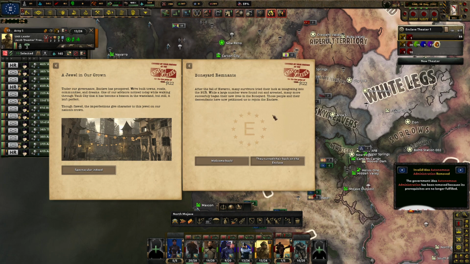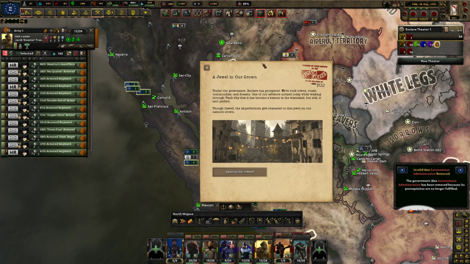Boneyard remnants. After the fall of Navarro, many survivors tried their luck at integrating into the NCR. While a large number were found out and arrested, many more successfully began their new lives in the Boneyard. These people and their descendants have now petitioned to rejoin the Enclave. Welcome back. We could use the manpower, certainly.